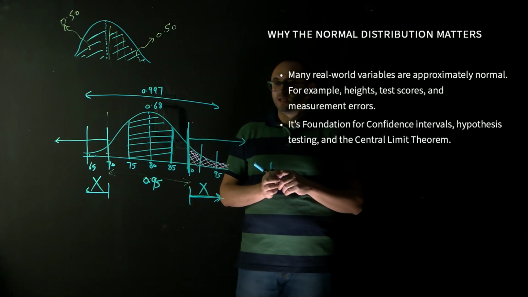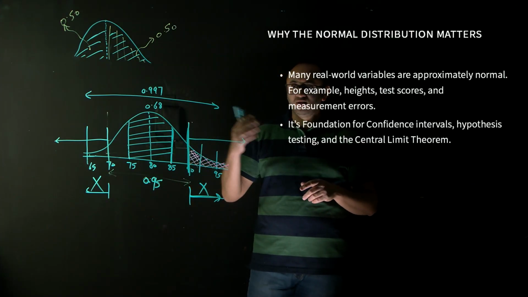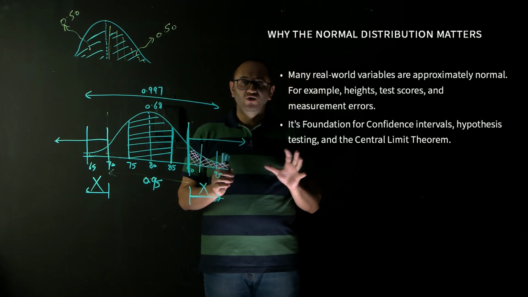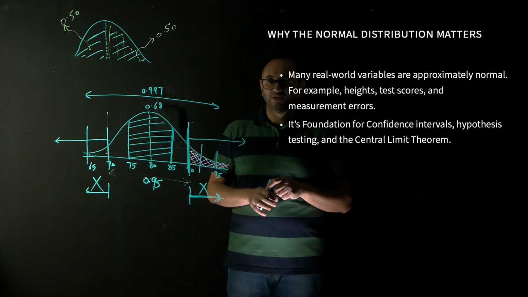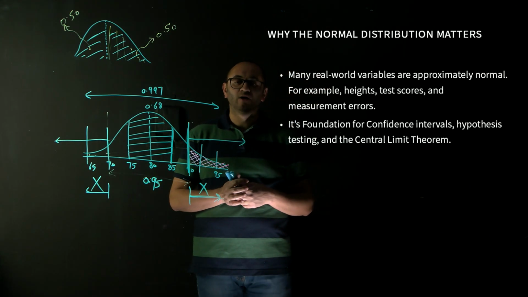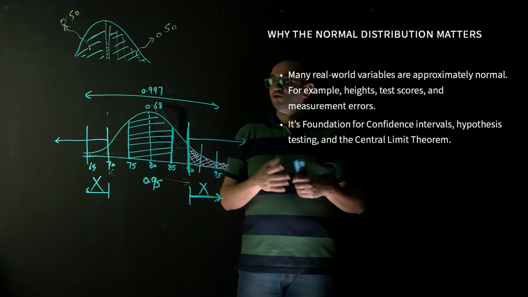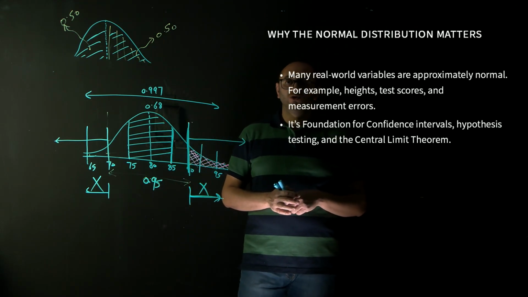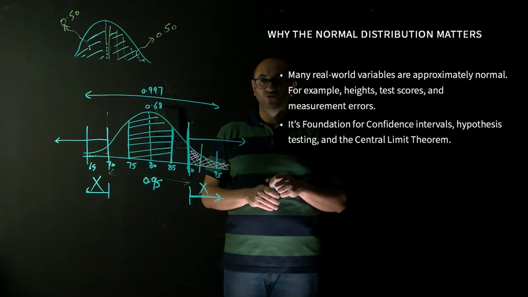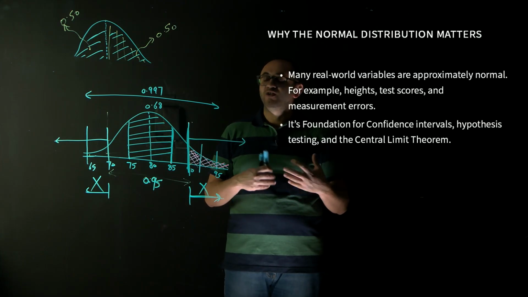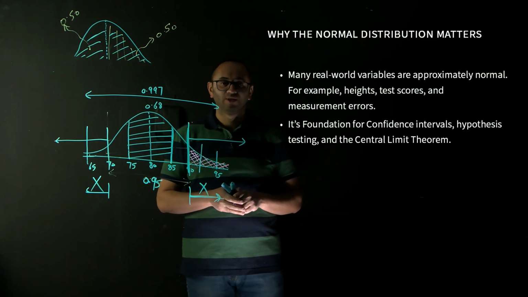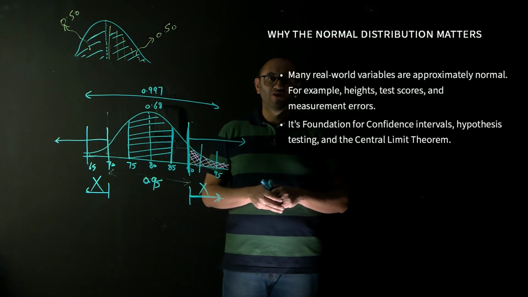We are going to discuss those topics in detail in the next meetings. But those are very important topics in statistics. Again, confidence interval and hypothesis testing, those are about estimation. We use the normal distribution for that. So normal distribution is a very important distribution and a very important continuous distribution. It has so many applications. That's it. Thank you very much for watching.